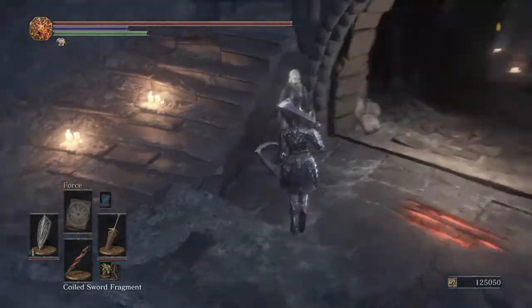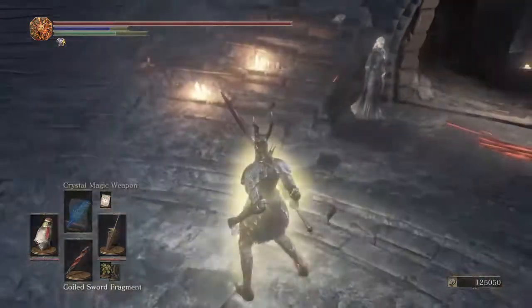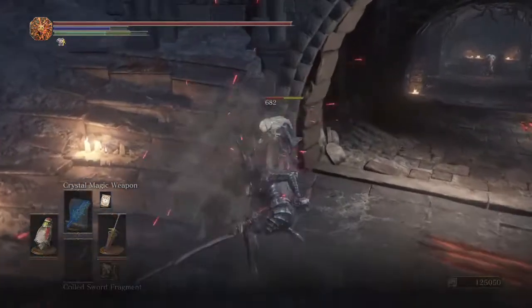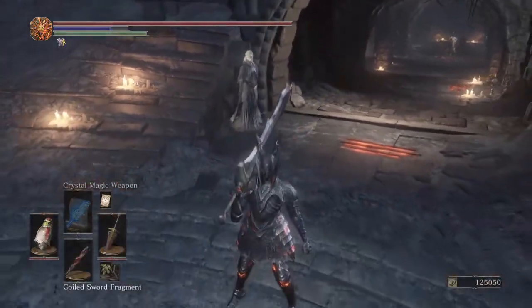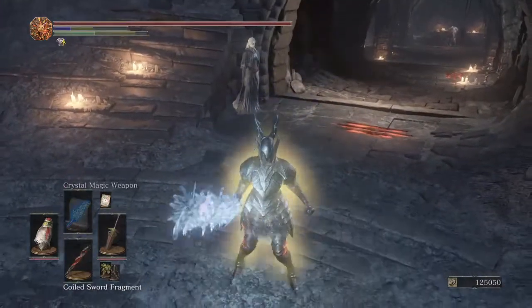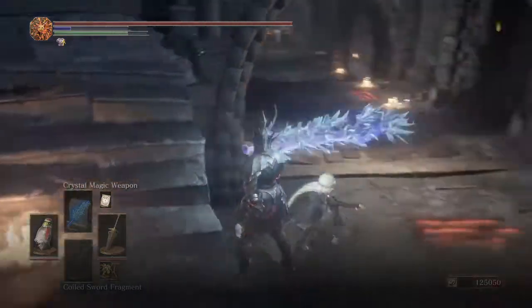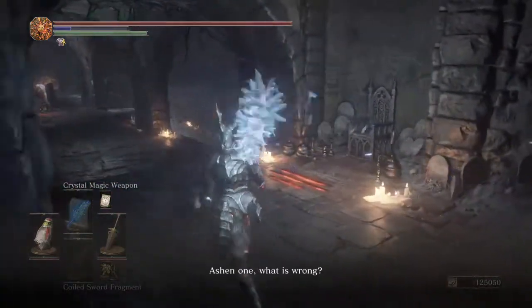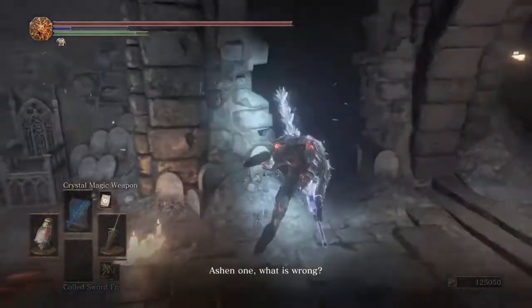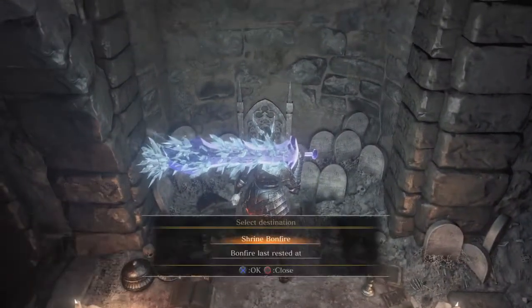So I'll show you guys the damage on this weapon normally. Normally, one hit, 682 damage. But if I can get it to buff, there we go, it does 713 damage, which is, quite frankly, a lot. And my merchant isn't here anymore. Stop moving, you fucking cocksucker. Okay.